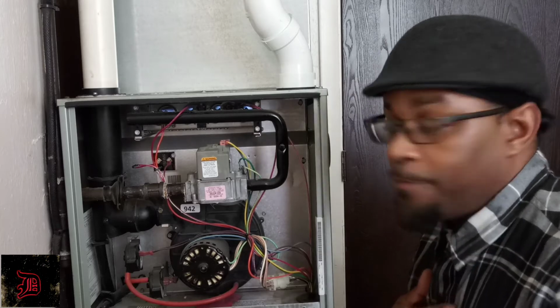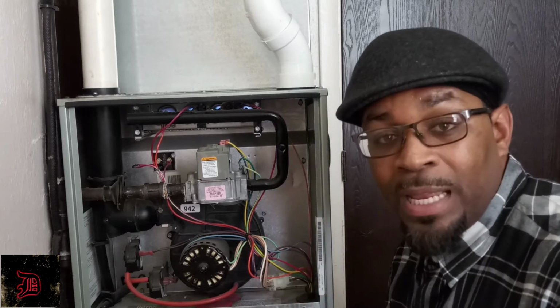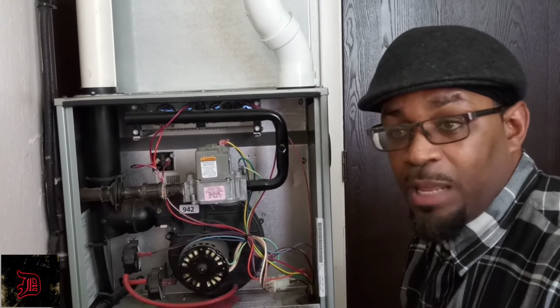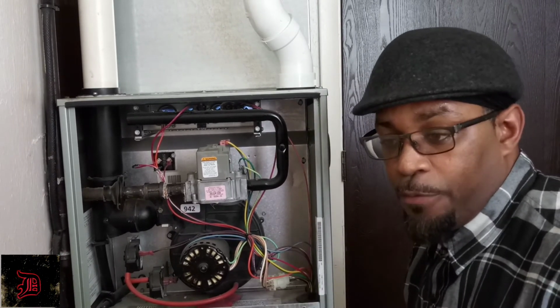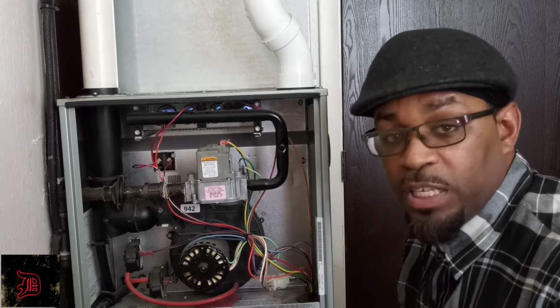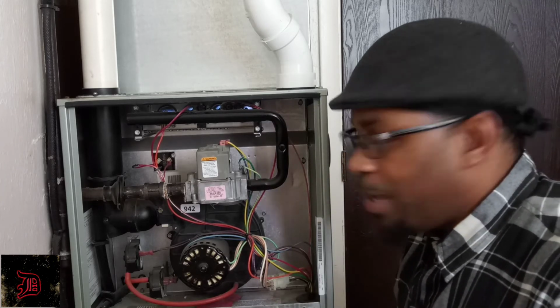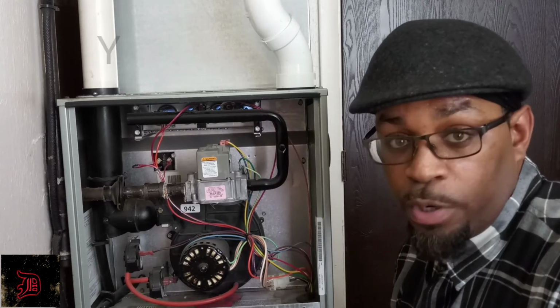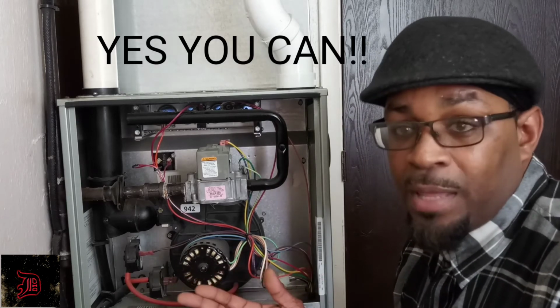Through my research and from me doing this, it saves a lot of money. Most of you want to clean your flame sensor once a year, right before the colder season comes in. It's the holidays, and I'm pretty sure you can use that $75 or $125 or whatever much money that it will cost you.